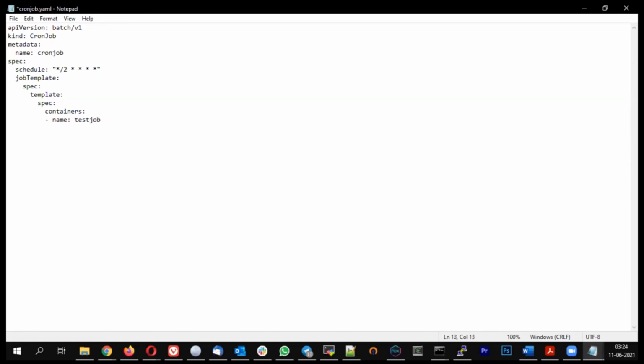I'm going to use an image called bash. This image will be good to execute some shell commands.